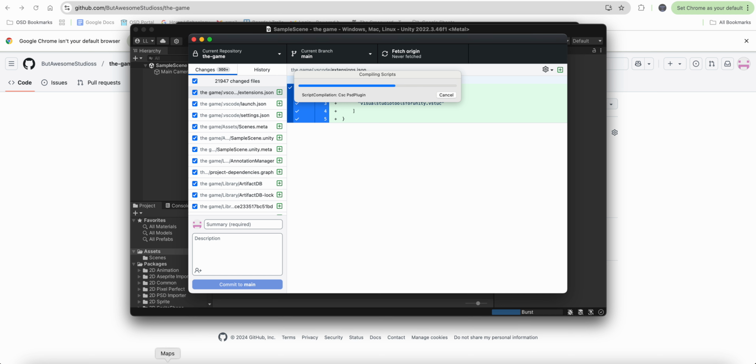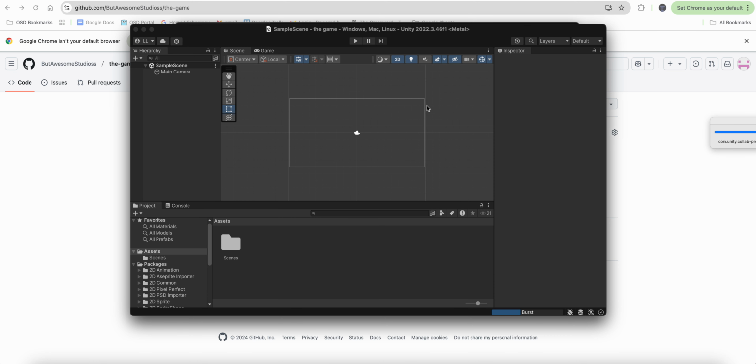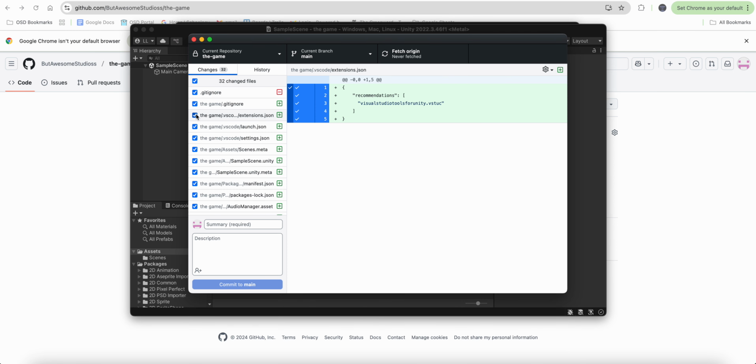So what you want to do is go to Finder, and can you leave? Thank you. What you want to do is go to Finder, go to Documents, GitHub, the game. I already did this, but these are hidden files. So what you need to do is do Command-Shift-period, and it will show them to you. And this thing called the gitignore, you just want to move that over into the game file. And then, after that is done, it should change to 32 files.